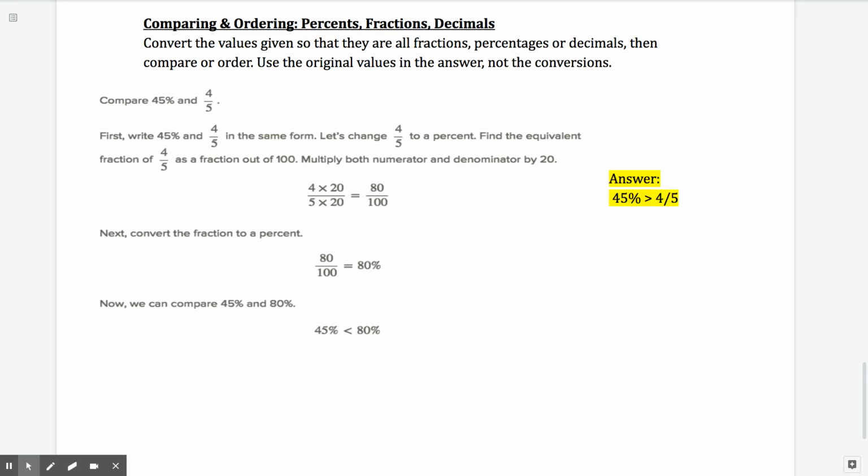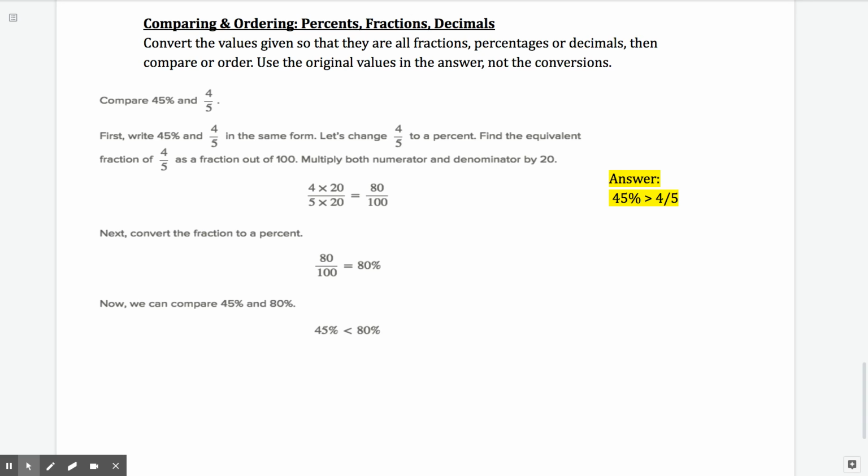And then the last thing that you might be asked to do is to compare or to order your percents, fractions, and decimals. So what you want to do is look at what is given. If you're just simply comparing two different things, for example, this 45% and 4/5, and you're supposed to say it's greater than, equal to, or less than, you can decide, do you want to convert this percent to a fraction, or would you rather convert this fraction to a percent? And so I actually prefer to go from fraction to percent. That way you're not worrying about having LCD, which is your lowest common denominator being the same.